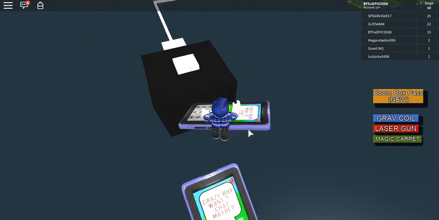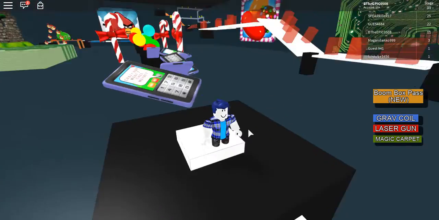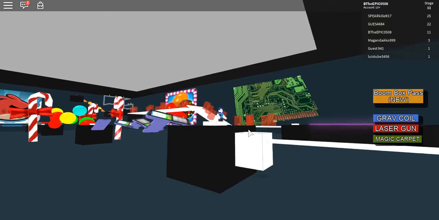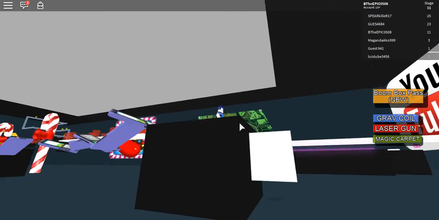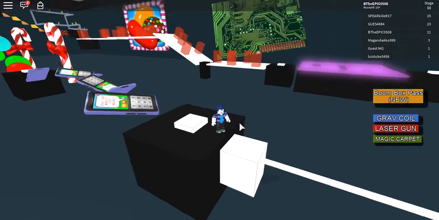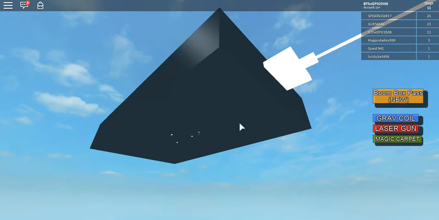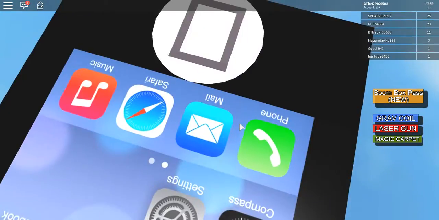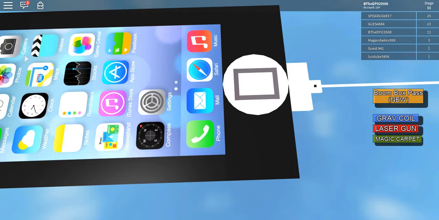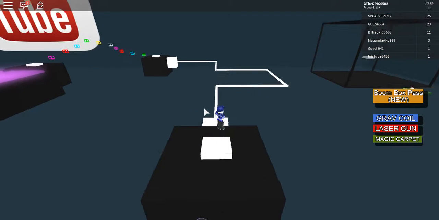I have no idea where that came from. Oh, it's like one of those cords. It's a cord. Wow, that's really surprising. It's a cord. Whoa, I can go out of the world with this thing. Somebody just fell out. But yeah, it's just like a whole iPhone. It's an iPhone. Ooh. So, okay.